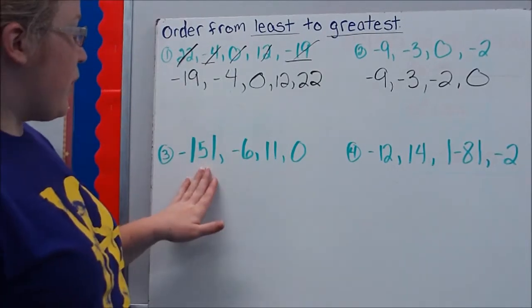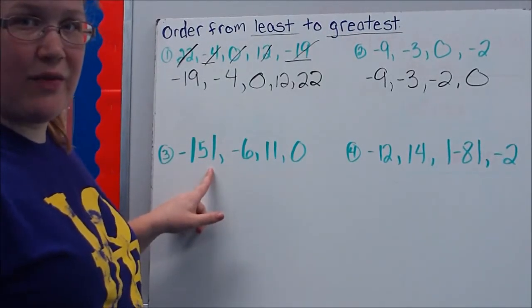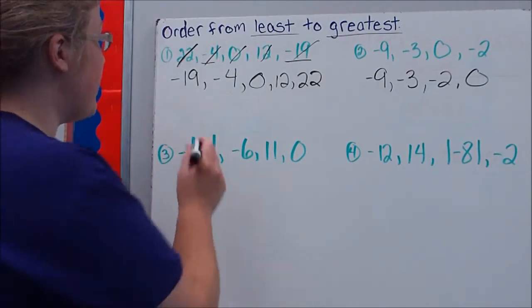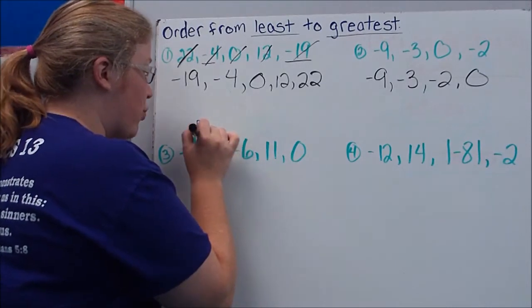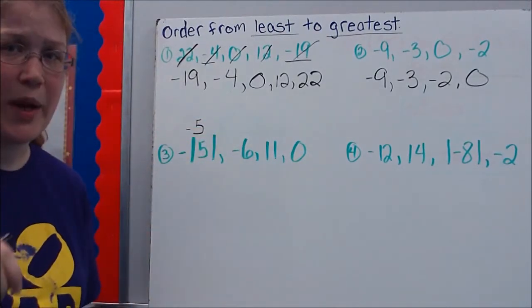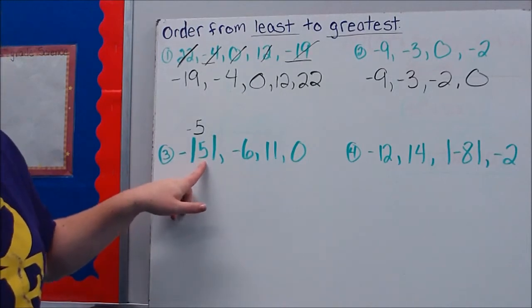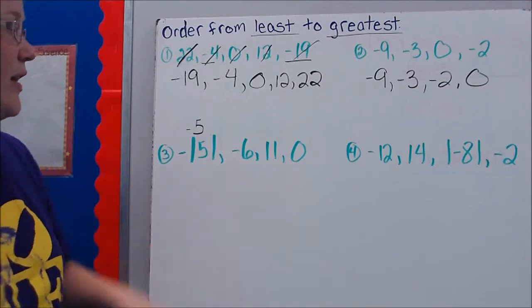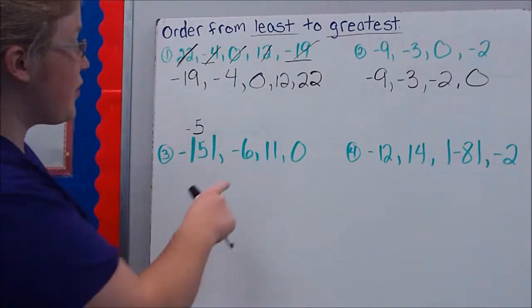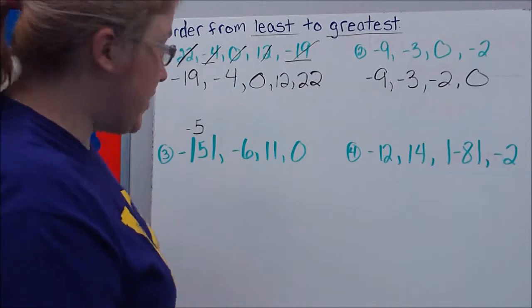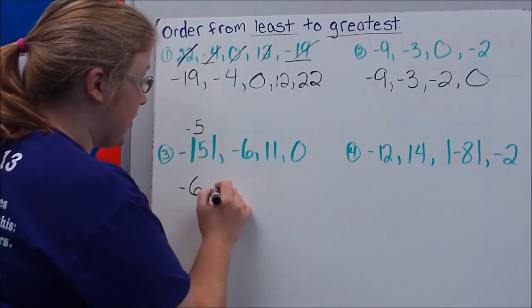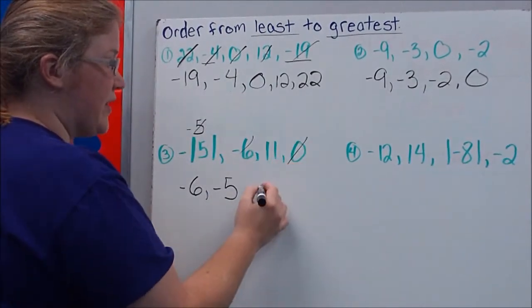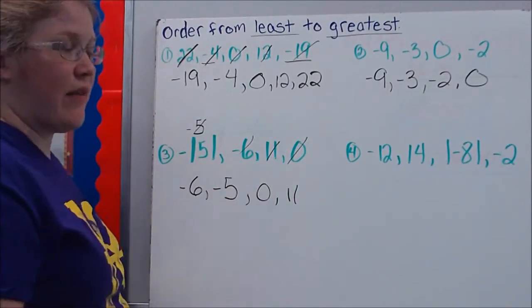All right, here the first thing we're going to do, this is not 151. This is not negative 151. This is the opposite of the absolute value of 5. So what I'm going to do is I'm first going to do that calculation and rewrite this without the absolute value sign so I know exactly what number I'm dealing with. The absolute value of 5 is 5. We add in our negative. So I have negative 5, negative 6, 11, and 0. So our smallest numbers are negative. Would I rather owe $5 or $6? I'd rather owe 5. So negative 6 is on the end, it's smallest, then negative 5. Then we have a 0 and an 11.